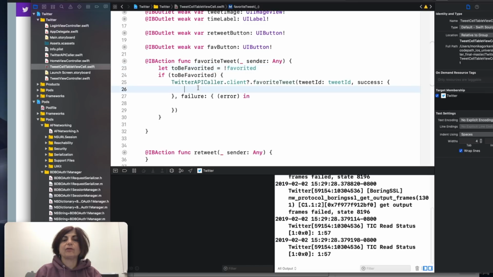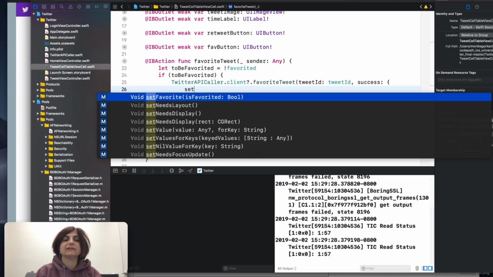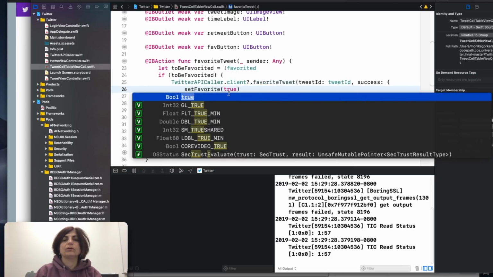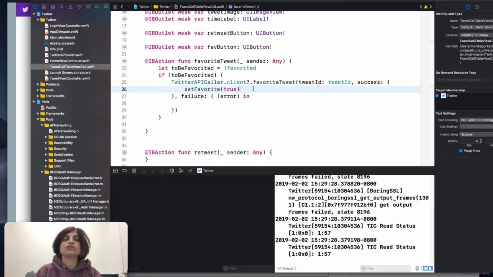If it's successful, then we can actually change the colors of the button, because now we know it works. So we can do this set favorite, and it's going to be true, and then it's going to change the colors. Otherwise, we should show an alert. For now, we'll have, favorite did not succeed.